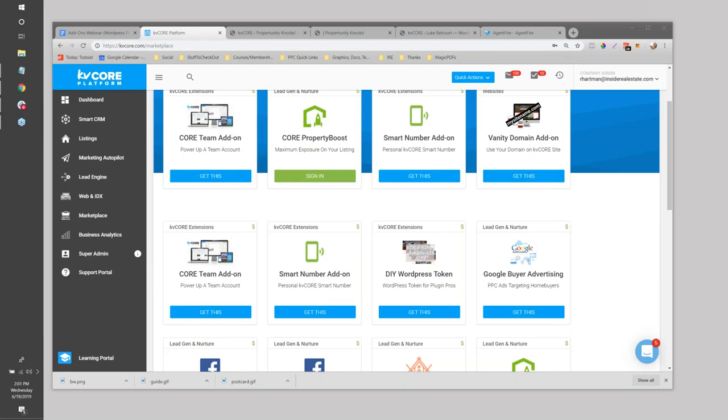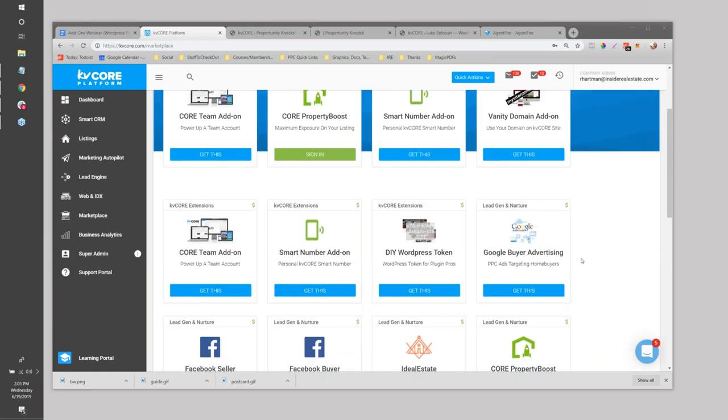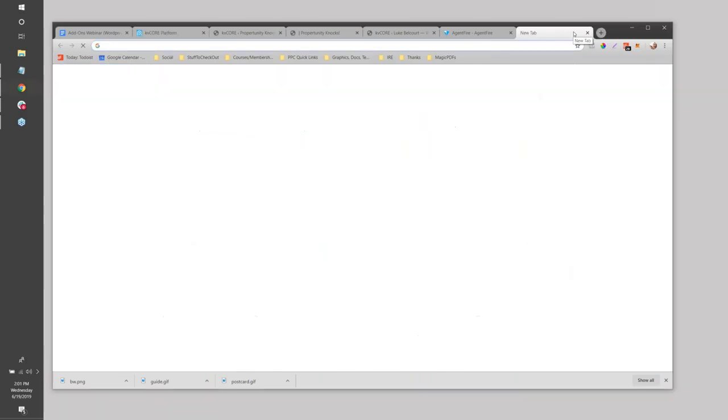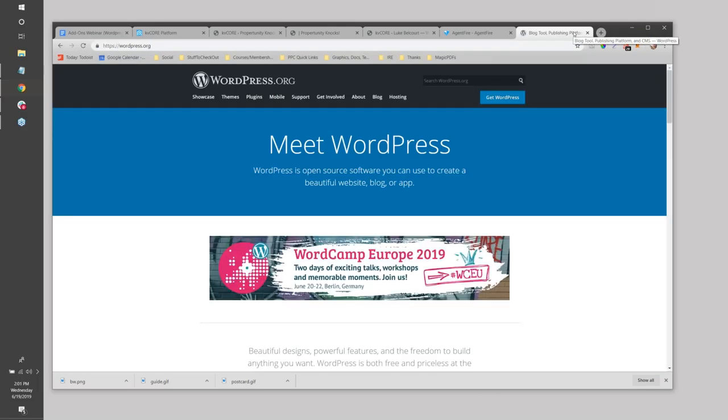So guys, I'll keep this short and sweet. We're just going to walk through what the plugin looks like and what it does. In case nobody knows, I'm going to go very basic to start. WordPress is a huge CMS, content management system. I think almost everybody on today has probably heard of it. You've probably seen commercials on TV. I think it's something like 30 or 40%, don't quote me on that number, of the sites on the internet run on WordPress. So it's a very popular platform, both with real estate and outside of real estate, because it has a lot of flexibility.